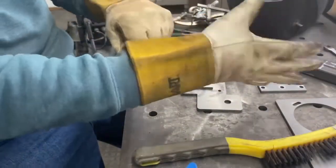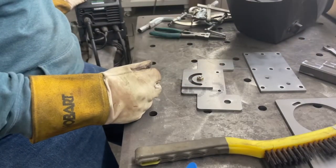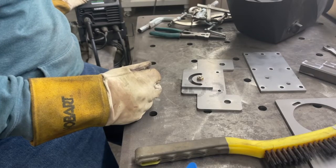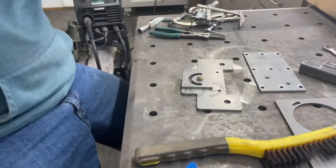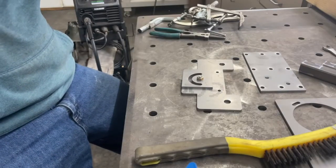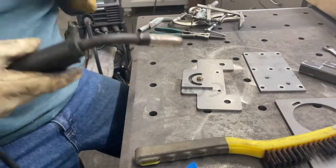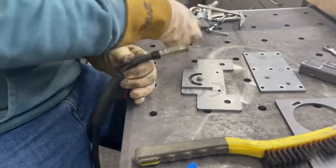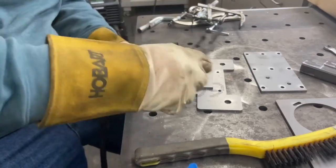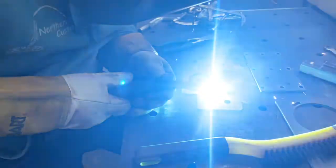All right, now let's get into talking about what we came here to talk about, the welder itself, the Titanium Unlimited 200 welder. So like I said in the intro, I've had this thing for just about a year now, actually almost right on a year, because I didn't make the video until well after I had purchased it. The welder itself is actually running without flaw. It runs very well. I'm on about my seventh tank of 75/25.